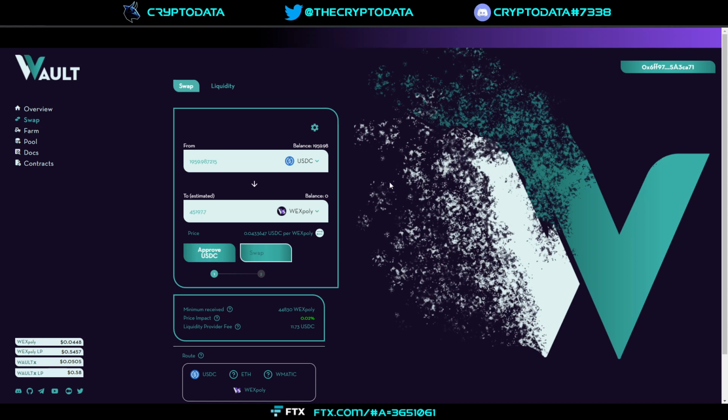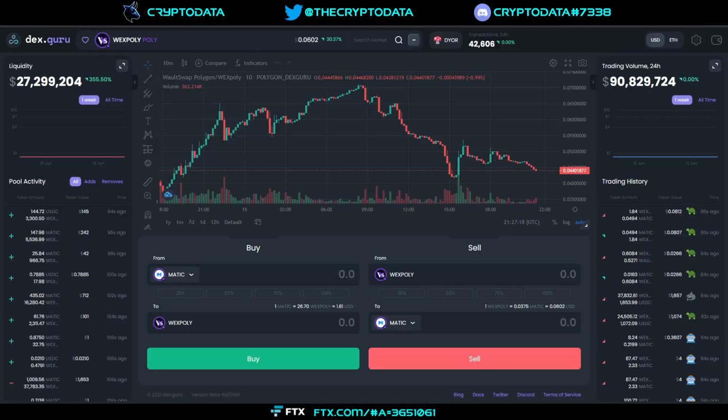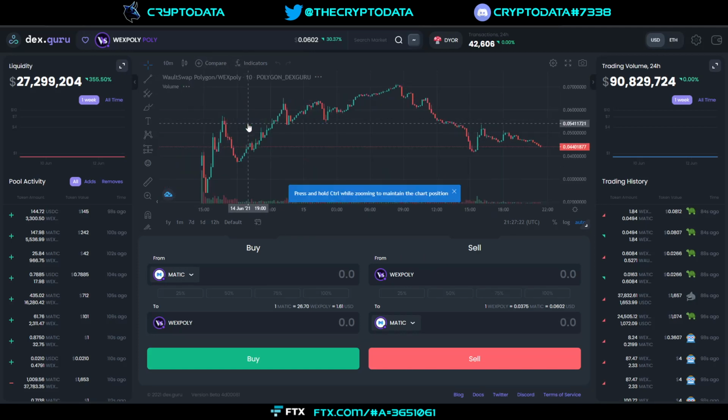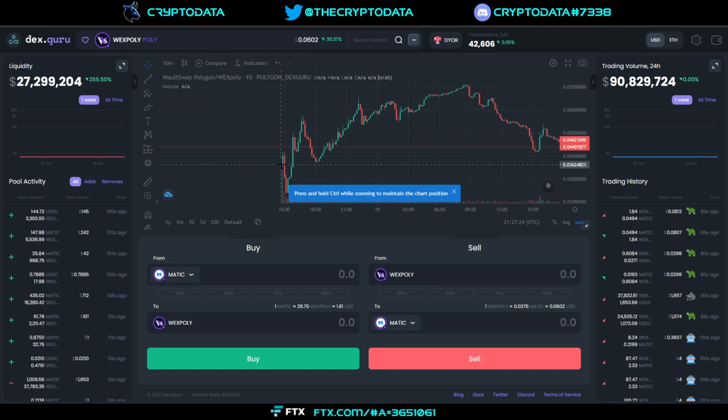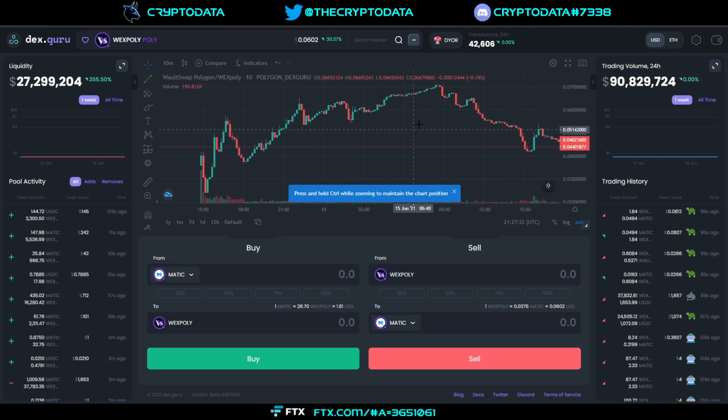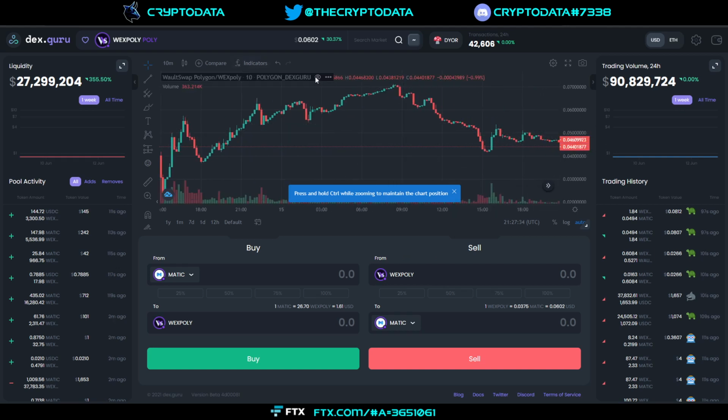And then the chart, we'll go ahead and go over the chart as well. So you can see here, it's on dex.guru. I'll go ahead and put a link as well for this chart. But you can see WEXPoly, when it got listed, it was at 3.6 cents. It actually went all the way to a high of 7 cents, so nearly doubled from when it was listed. Right now it's sitting at about 4.6 cents. So this is really good. I like DexGuru. And again, it makes it easy to really chart WEXPoly, and I'll have this in the description and pinned in the comments as well.